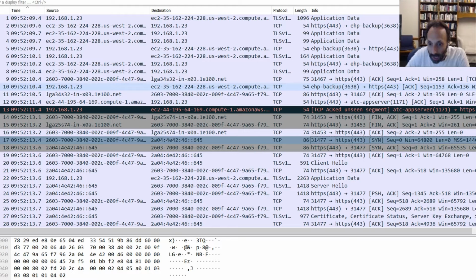You'll see SYN. That's my laptop trying to make a connection to an encrypted website, one that runs HTTPS, Hypertext Transfer Protocol Secure. That website says SYN-ACK, yes, I acknowledge your attempt to connect, and then I say ACK, okay, like acknowledge, let's go.